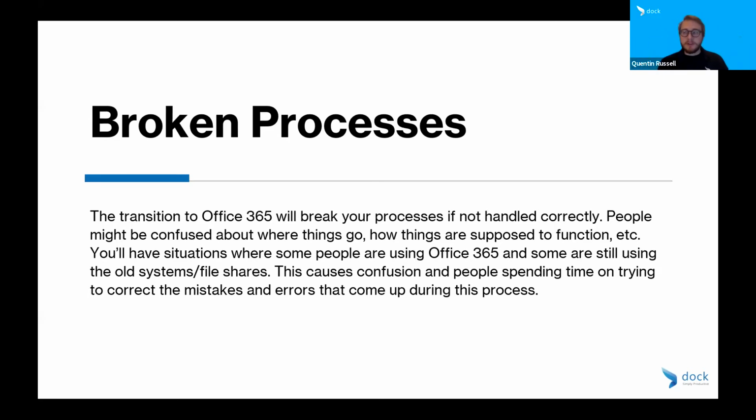Even though it's technically their fault, even though the process was not broken as a result of Office 365, that's still a situation where people will point to that and they will say, no, this is why it's broken. It's obviously because of Office 365, we can't do it. And that's just going to cause a major issue for adoption, because that kind of attitude spreads throughout the organization and causes major issues. And so again, it just goes back to the point where people just aren't using it and you're wasting a ton of money.